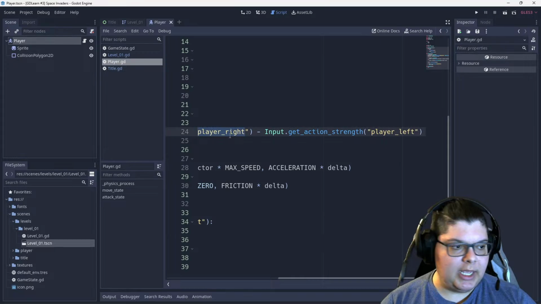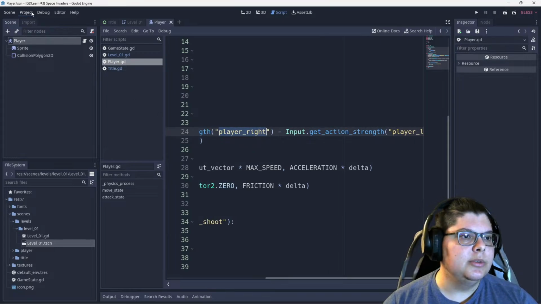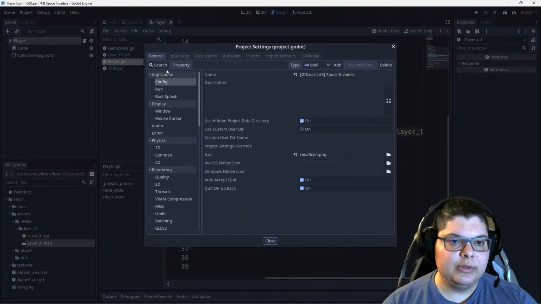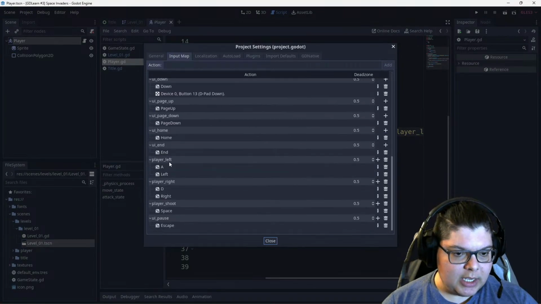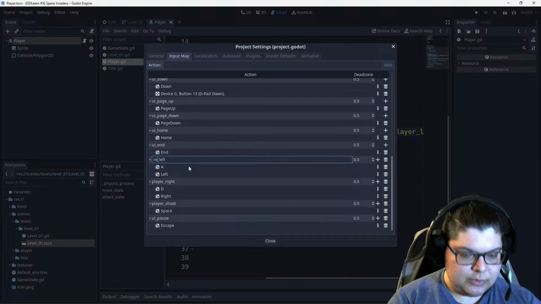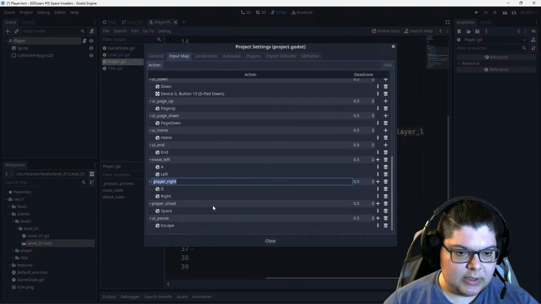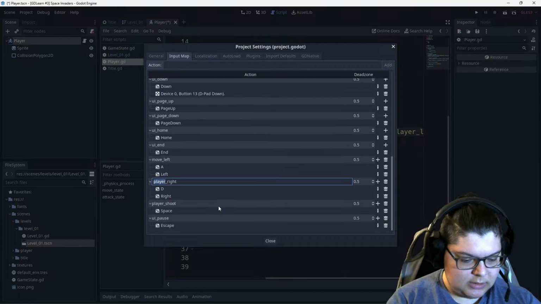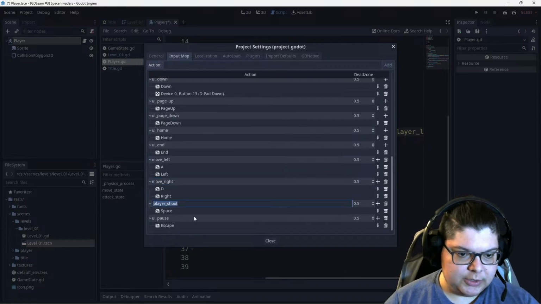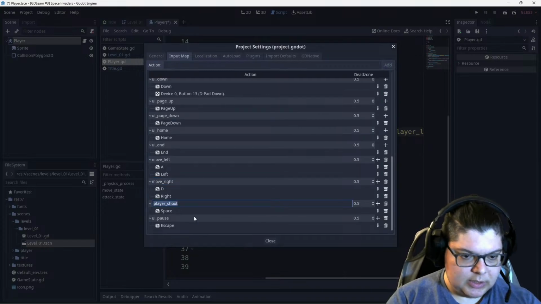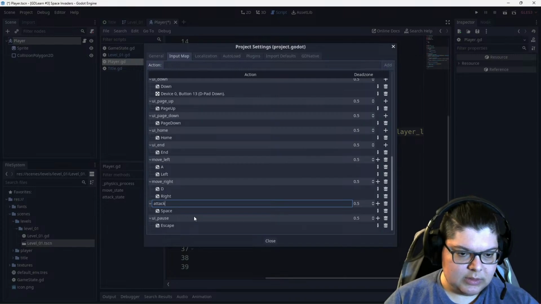Actually, I'm gonna rename player to move. So if I go to the input map, I have here player left. I'm gonna do move left. Player right is move right. Player shoot is attack.